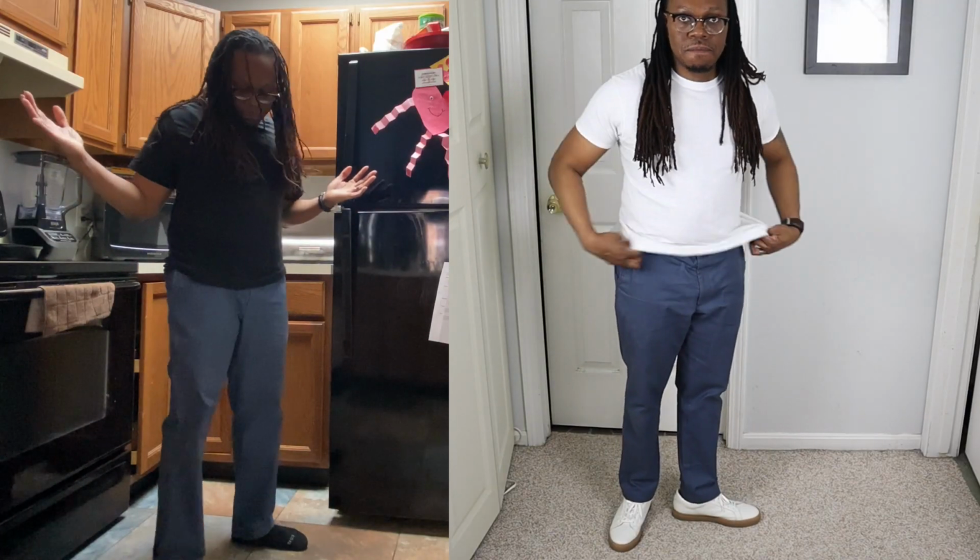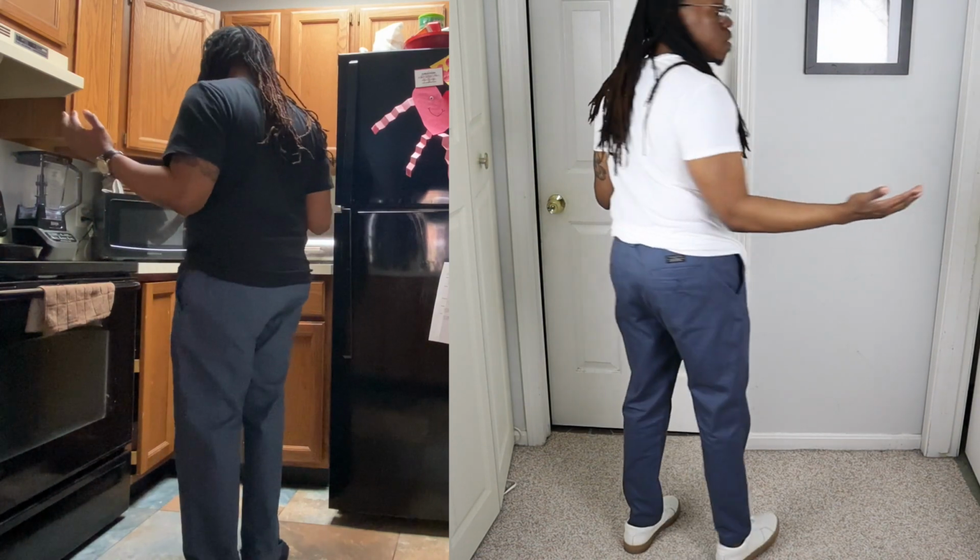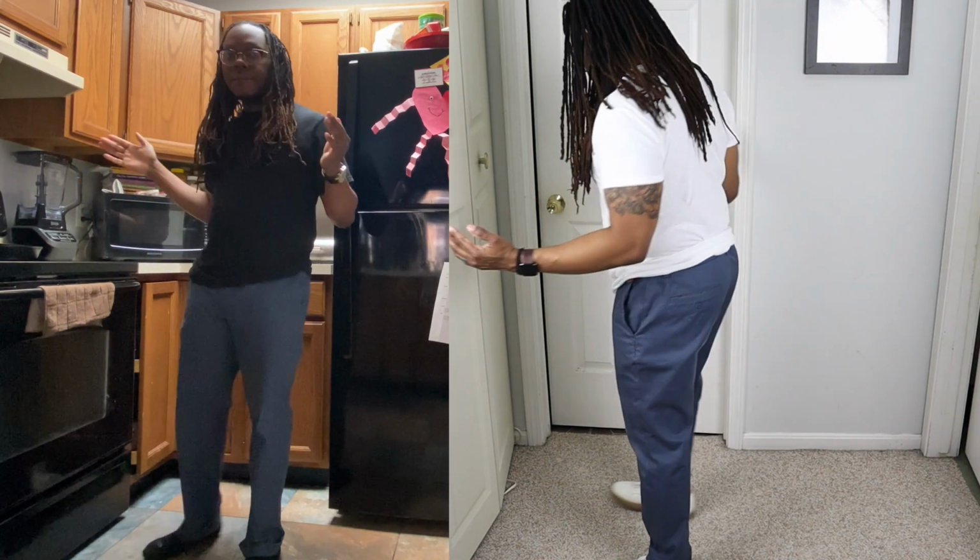Even though I had to pay a little bit more money to get my pants tailored, they fit me perfect and I love the way that they look and I'm confident in wearing them. And that's very important when it comes to looking your best and being stylish. That is making sure that your clothes fit you best so that when you're wearing them, you feel very confident, you feel very good, and you have a positive attitude.